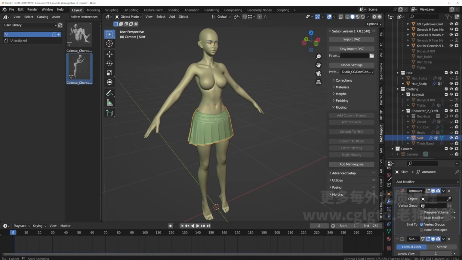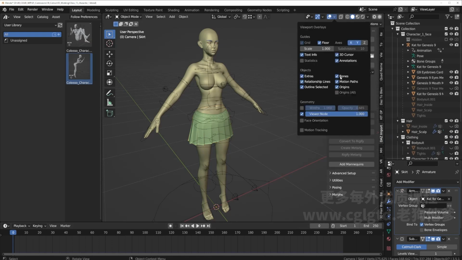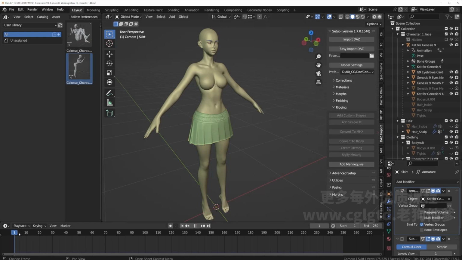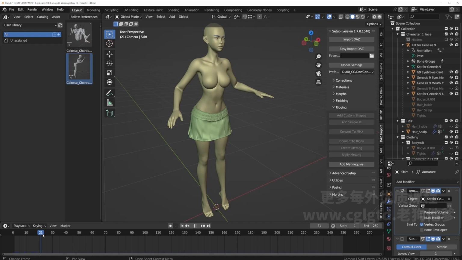Let's click on the armature. Okay, and now this will work. Yeah, it's following along really slowly, but we can just have a preview of what the bake would look like.